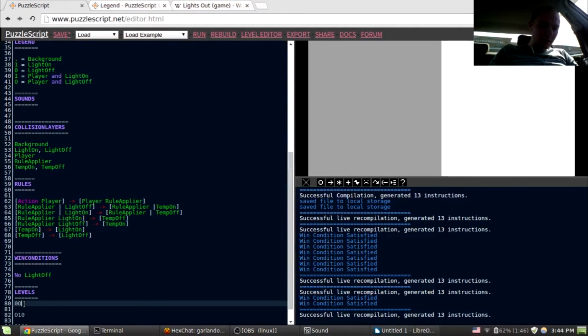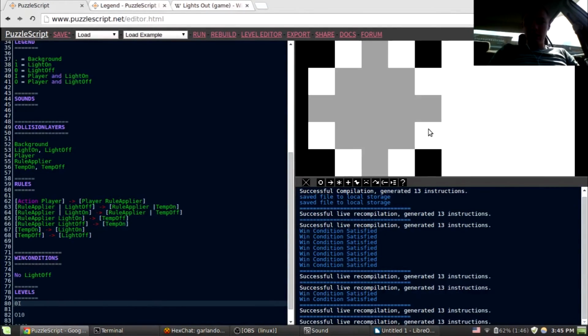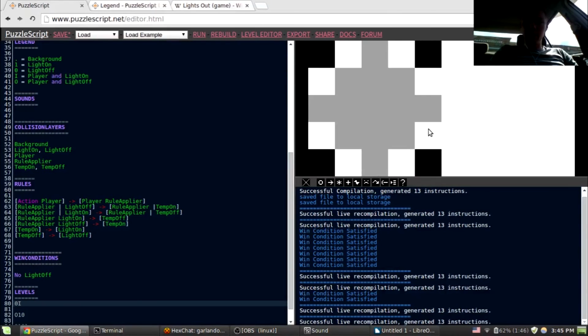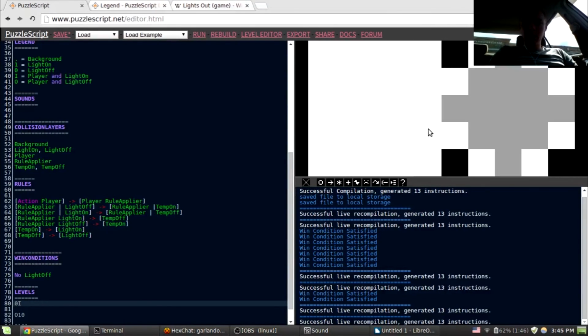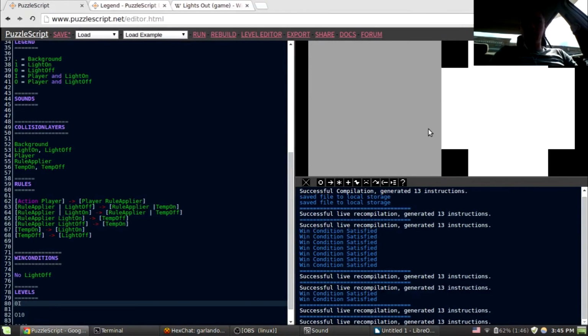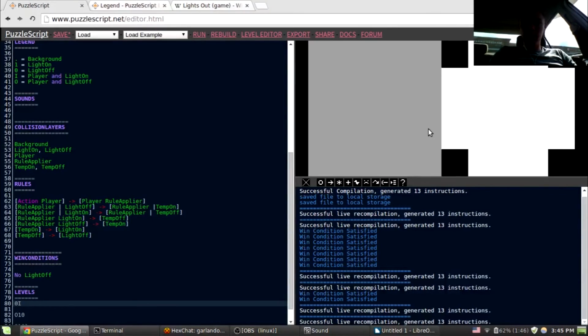Like if I did this, oops, let me just pull up the level editor. Oh, I can't do that, it's irritating. I don't think you can put things down. Anyway, so there's no way to solve it because you can only swap and they both change, so you end up with either the one on the right white and the one on the left dark, or the other way around. That's what you end up with.